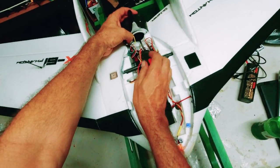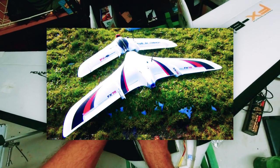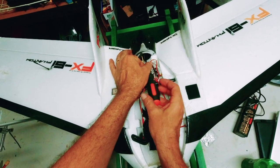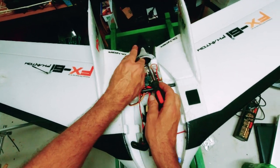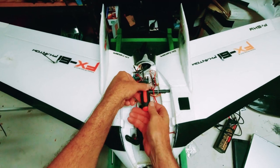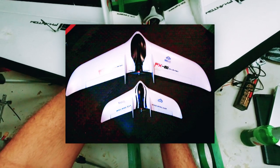It's got a bigger brother, which is the FX-79, which I've always wanted, and I might even eventually get one as well. It's just as old, but I'm a bit concerned about the parts if you were to crash it. This FX-61 here has got a 1.5 meter wingspan. Its brother has a 2 meter wingspan, and there's also a smaller version too, which is the popular Wing Z84, which a lot of people do as well for long range.